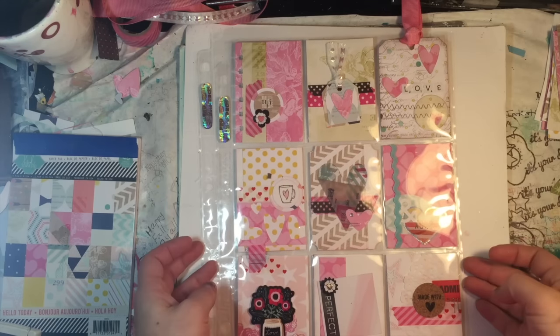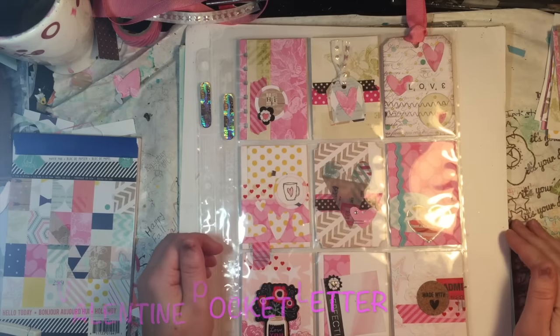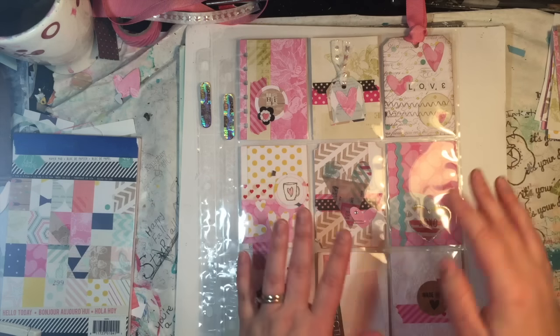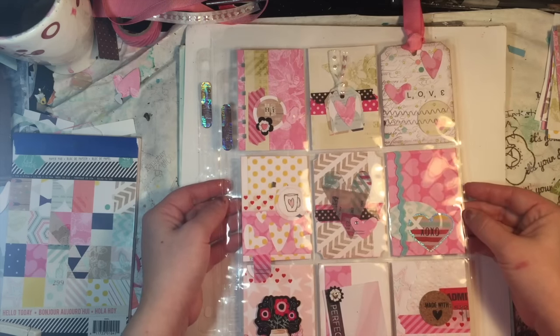It has been too long since I've sat down and been able to make a pocket letter. Life kind of gets in the way of crafting sometimes. Don't you hate it? Anyway, I have this fun Valentine's Day pocket letter, and I'm going to jump right into it.